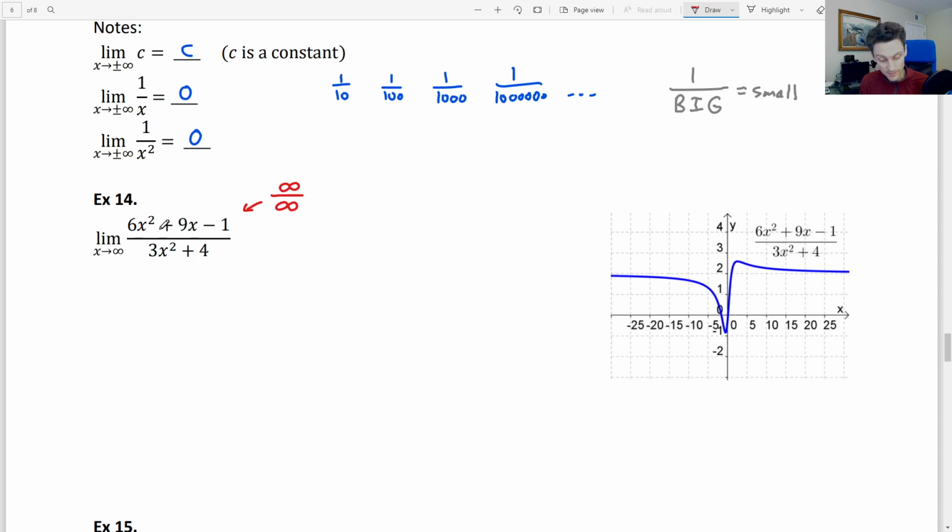Clearly just plugging in infinities is not going to help us out. There are different ways of handling it, but one way is to take the top and the bottom and divide by the leading term, or the leading variable part of the bottom. So in this case, by the x squared. What that's going to do is allow us to make the bottom approach something that's not 0, and then finish evaluating the limit. Let's see what happens. So actually, I'm going to do this down here.